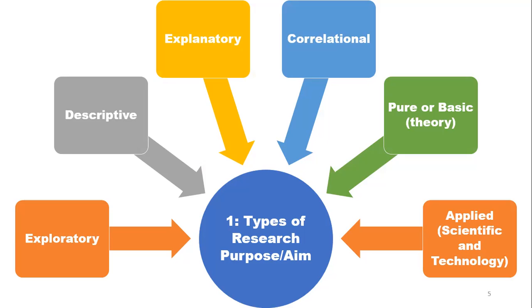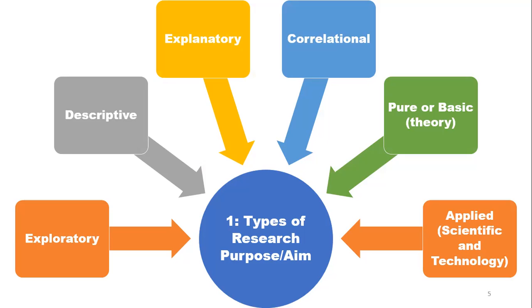Then the next one is pure or basic research, otherwise called theoretical research. The theoretical research tries to give information. It's a research conducted to generalize, to obtain information or ideas without actually making any reference to the practical application. That is pure research. Then we talk of the applied research.